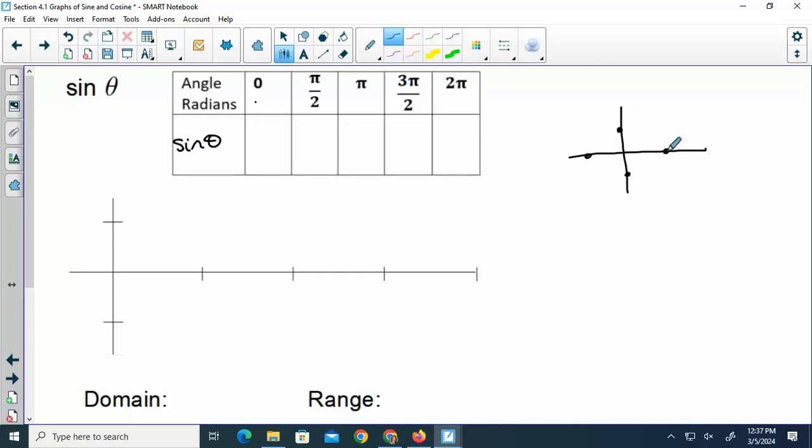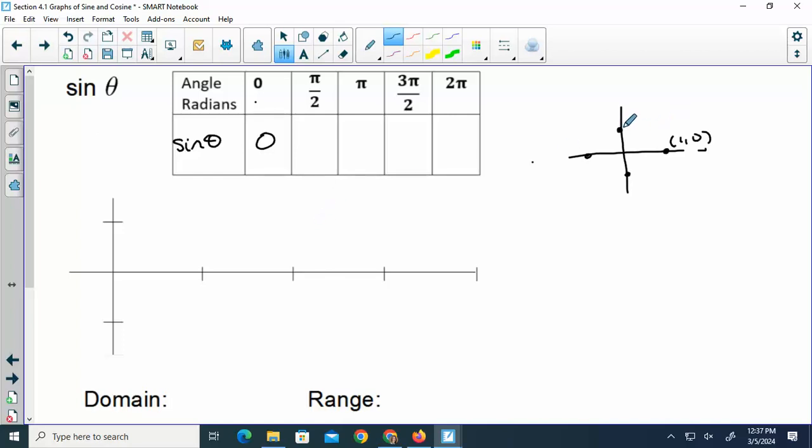So the sine of 0. You can think about your hand trick. You could think about on the unit circle, sine is the y value. This is the point (1, 0). Or on our hand trick, square root of the top over 2. So sine of 0 is 0. Is it 0 or 0? Just 0.